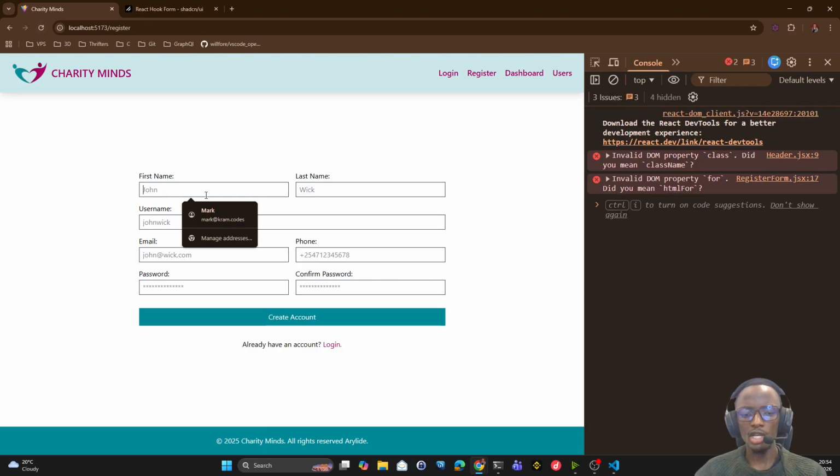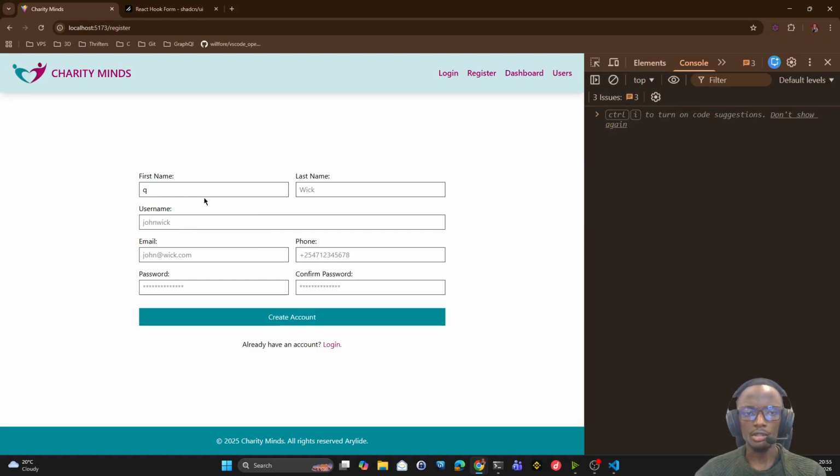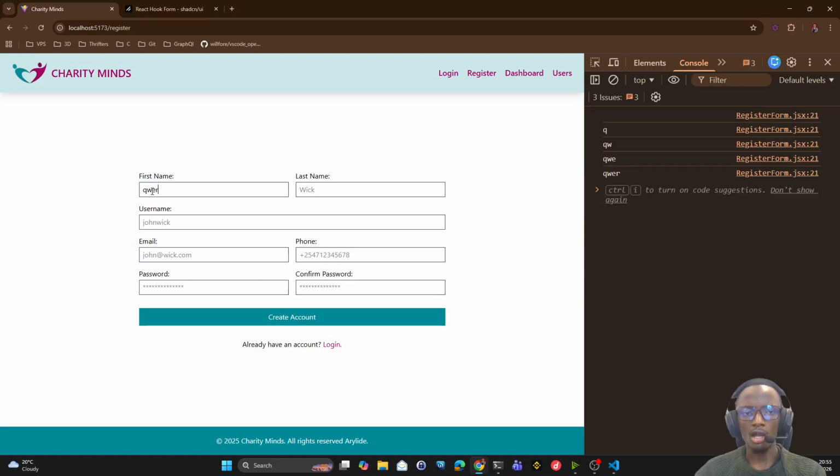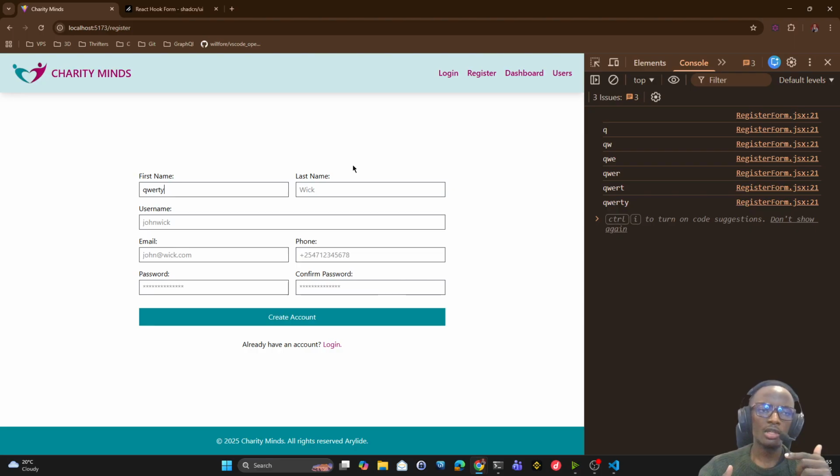So we can see here, let me refresh again. As I type, I'm going to type the QWERTY. So Q, let me clear this. So Q, W, E, R, T, Y. Each time that the user types, the onChange handler is being executed and it is setting the value of the state variable to be what the e.target.value contains.